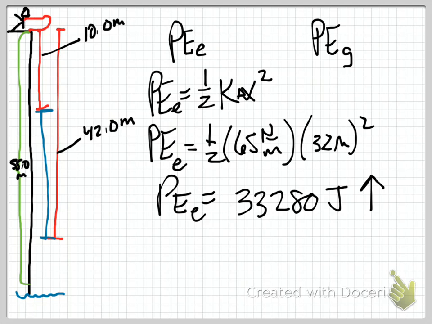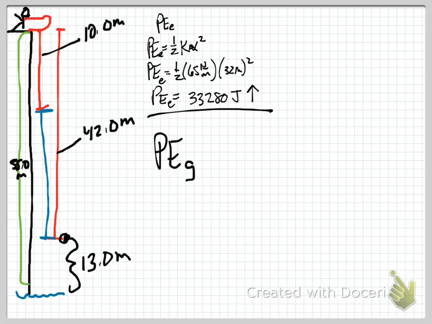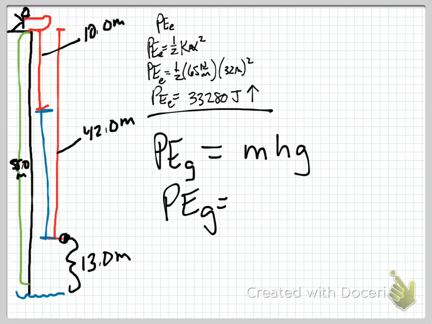Okay, let's look at the gravitational now. If we look at the potential energy due to gravity, remember that the question asks at the moment that you stop falling. At the moment you stop falling, you are there, which leaves you 13 meters above the river. So potential energy due to gravity is mass, gravity, and height, and it's how much farther you can fall, basically. We said belatedly that your mass was 50 kilograms, and I already went back and edited the quiz for next year.